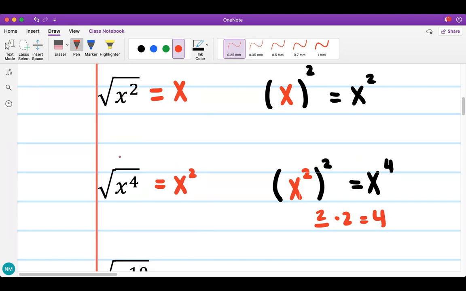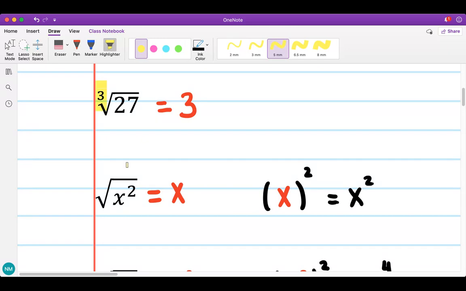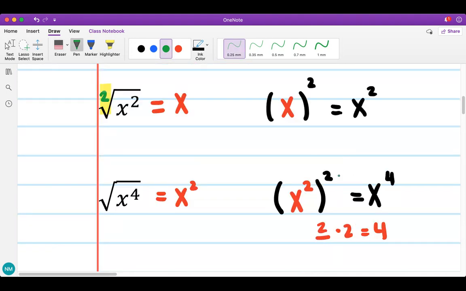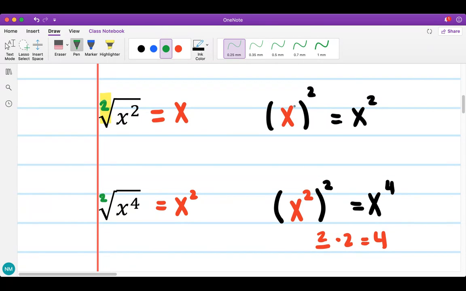Now here's the key. What is the number here technically? We see here how this is a 3. Well, what's the number here? Technically, the number here is a 2. We don't write it, the same way that if I have x to the first power, we don't write that first power. It's an implied number in math. So that 2 is implied. The easiest way to do this is the same way that when we take the power of a power, this is a 1 here, we do 1 times 2, which is 2, 2 times 2, which is 4.